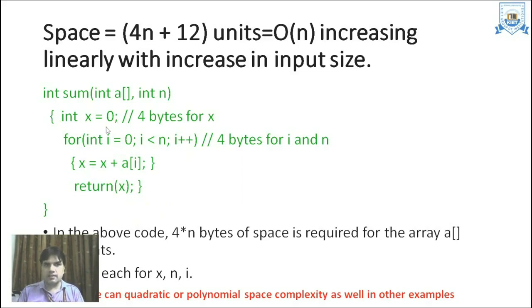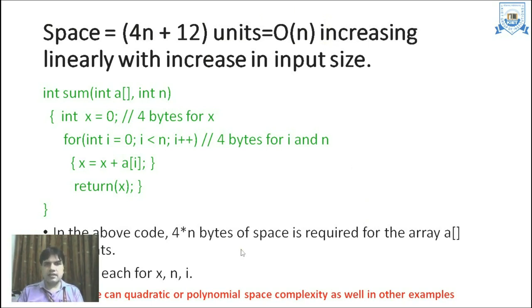So that way we did the calculation for the insertion sort. We will focus here on the memory part, and 4 into n for n elements of 4 bytes each. And then we calculate the amount of memory for constant variables that we have used, which are not dependent on the input. So there are 3 variables x, n and i. So finally we have a mathematical function depending upon the input, 4n plus 12. This 4n plus 12 we will consider as the space complexity function, which we can call f(n). So if we calculate big O of this, that could be n. If we ignore these constants and coefficients, we can simply write big O of n. That means its space complexity is linear order. The space is increasing linearly whenever we increase the input size.